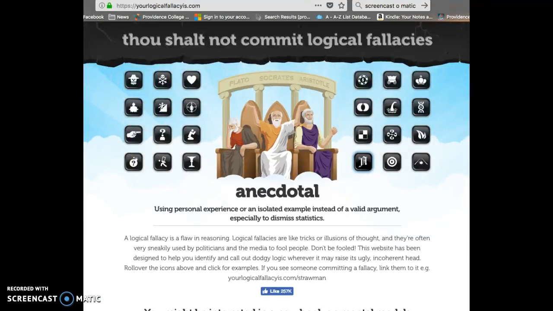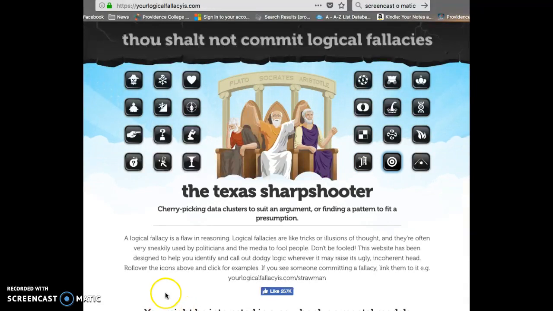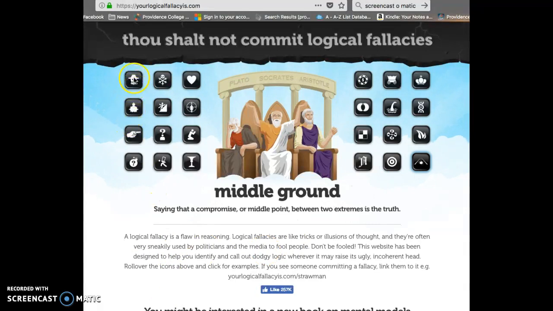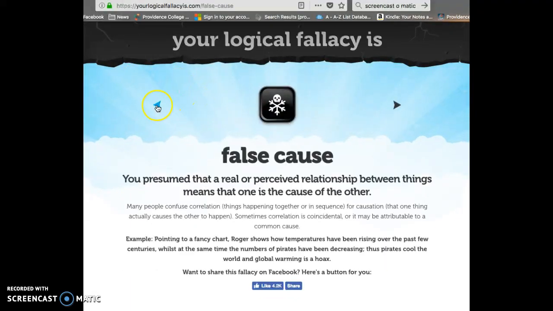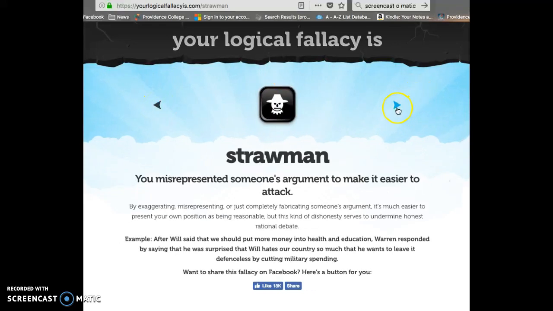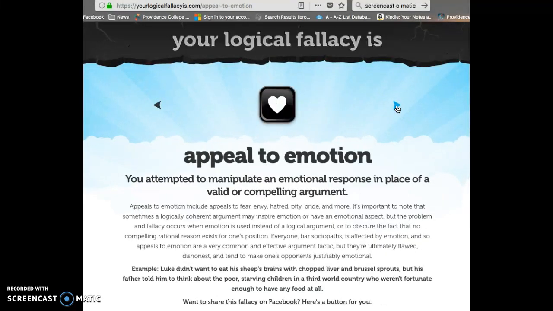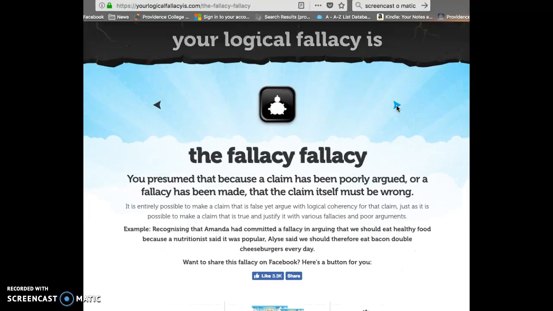Another place that you might look is yourlogicalfallacyis.com. And here it gives us an understanding, a little definition about what a fallacy is, and then you can click here to examine different types of fallacies. And so you see there's a number here that you can click on and look at the different kinds of fallacies. And you'll notice that there are several fallacies that I have not addressed in this lecture. Those are some good resources to use if you want to continue your investigation of fallacies, or if you really want to figure out why an argument is problematic.